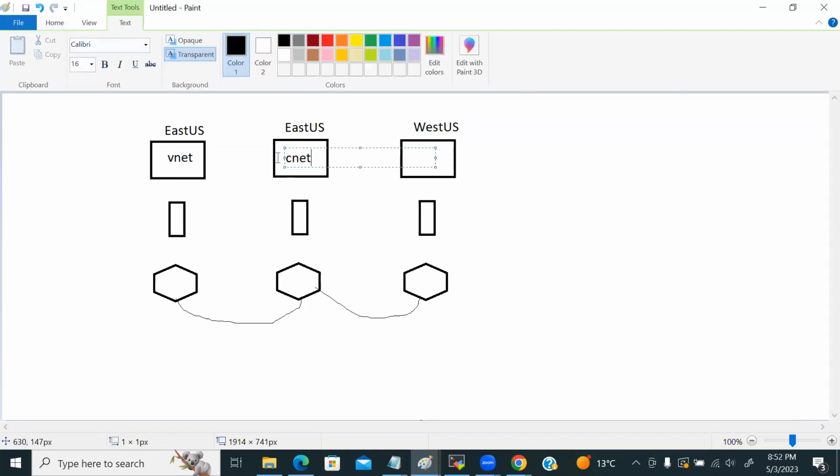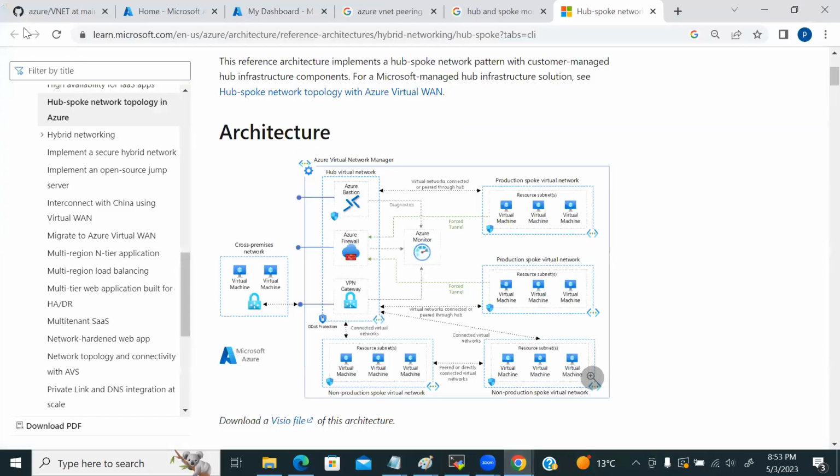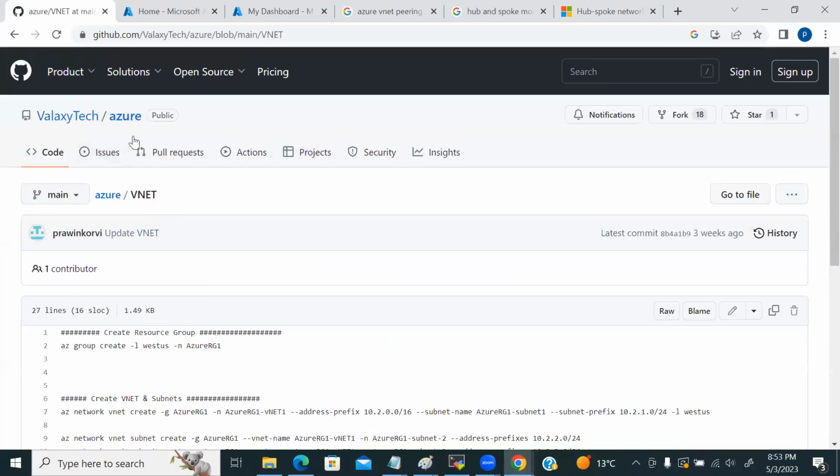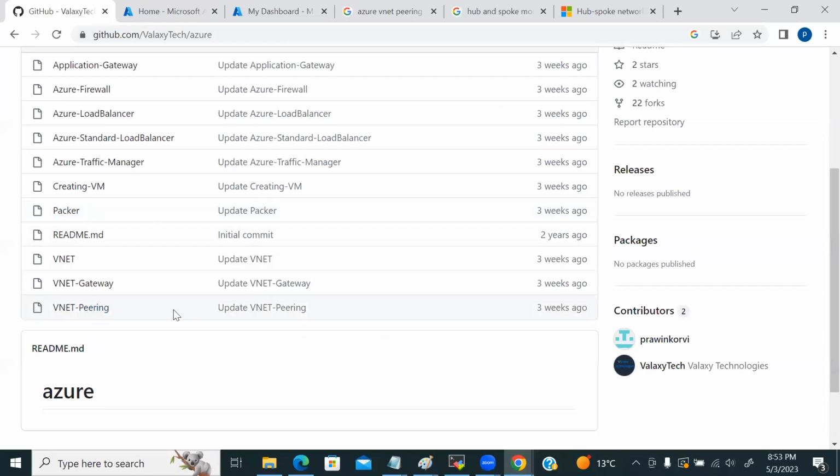So for that, I have prepared a document, and whatever I created yesterday, everything has been deleted. That is not required. Again, we can create all the new VNets and subnets, but through the command line only. Creating the VNets, subnets and virtual machine I will show in the command line, but how to do peering I will show in the console to easily understand. So for that, I have this GitHub documentation. So I'll go there, and I'll take the VNet document, VNet peering here.